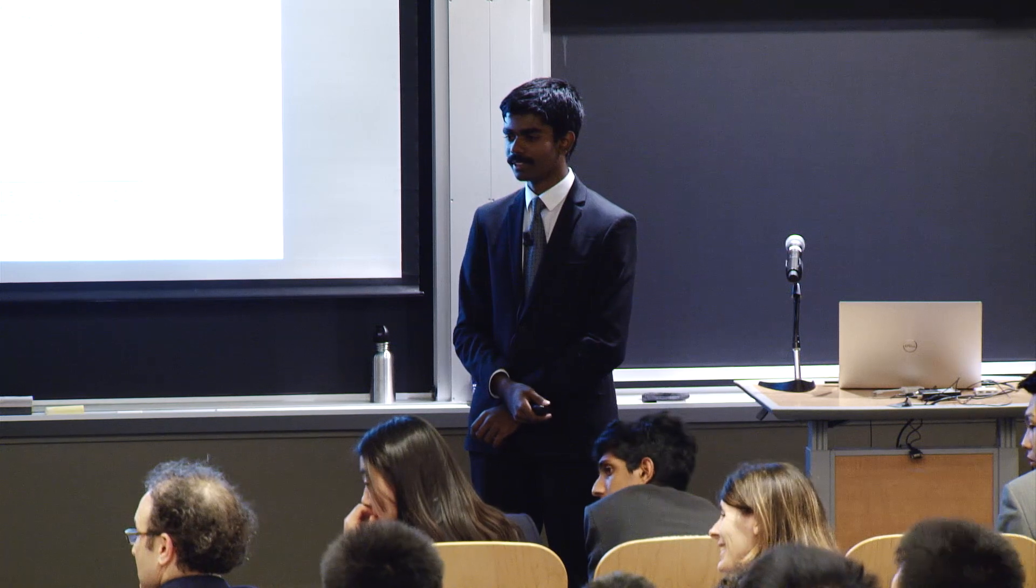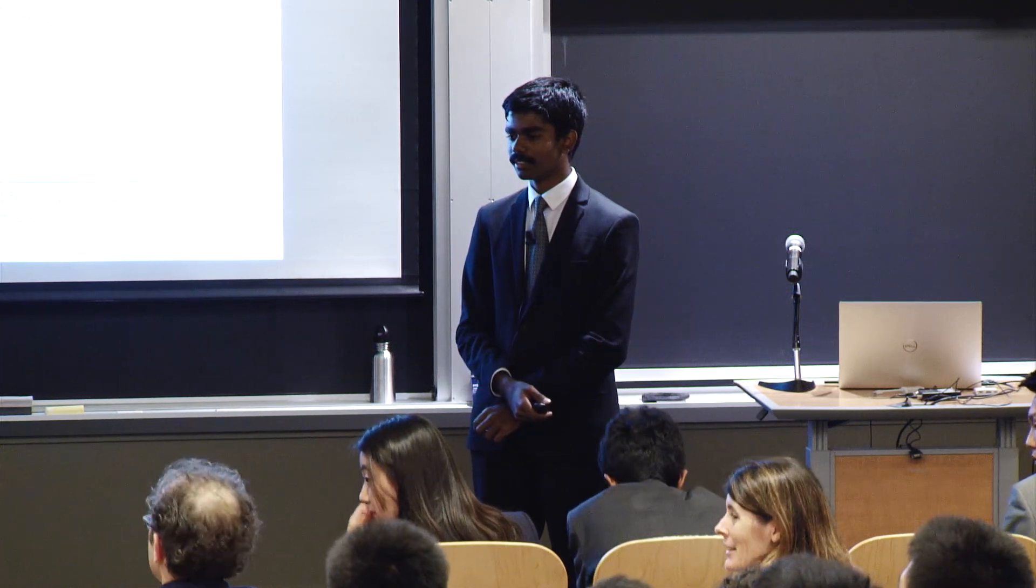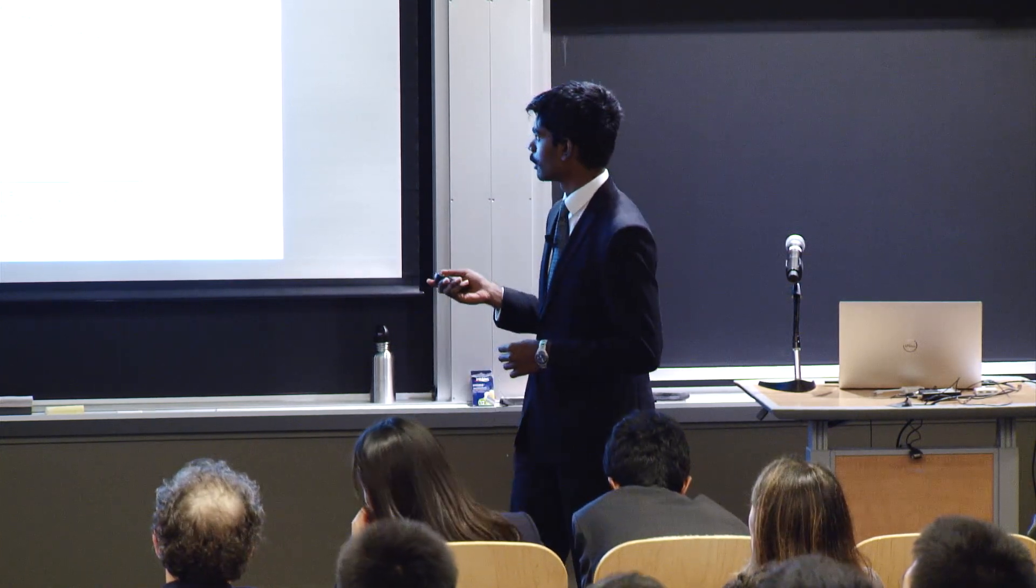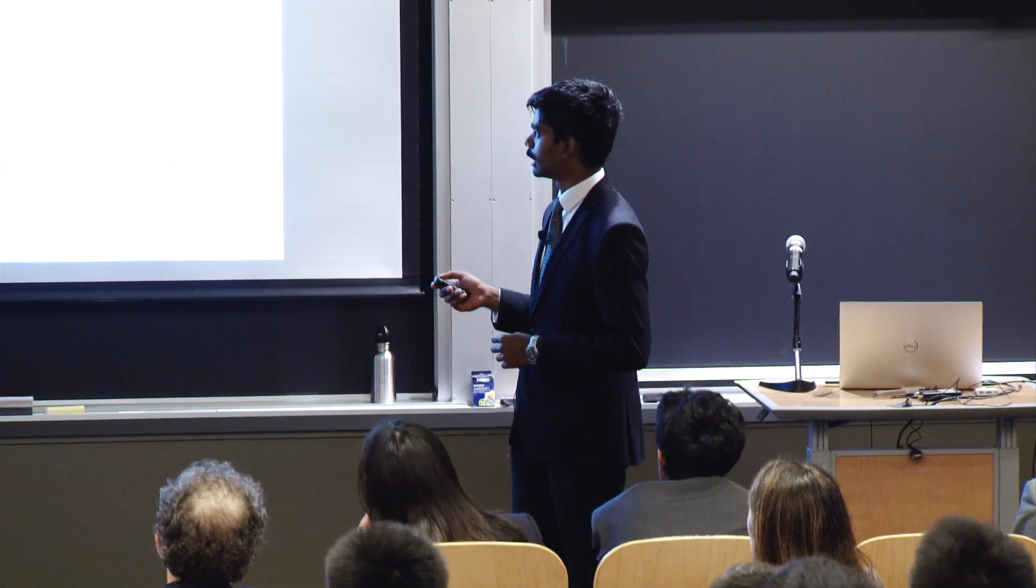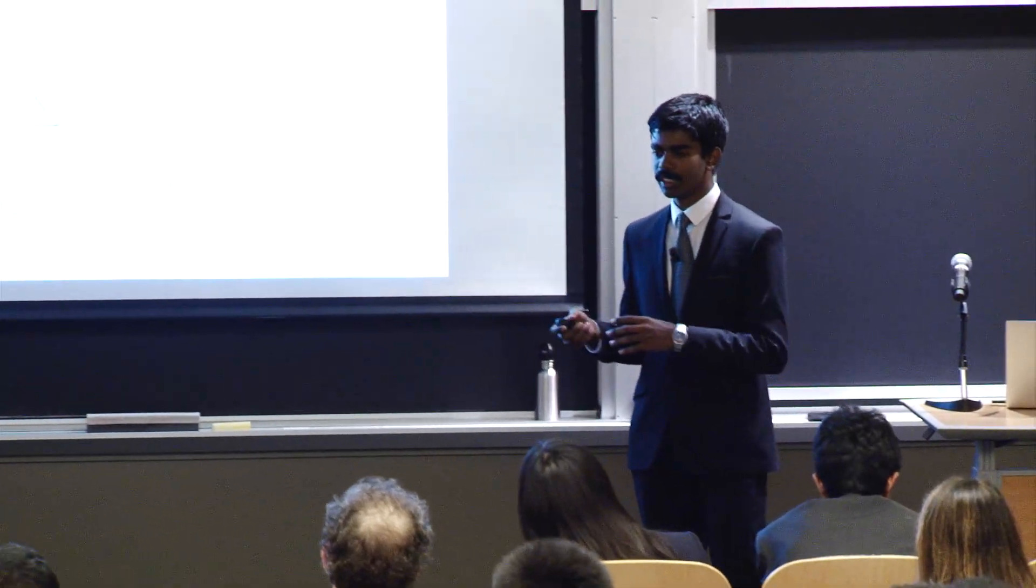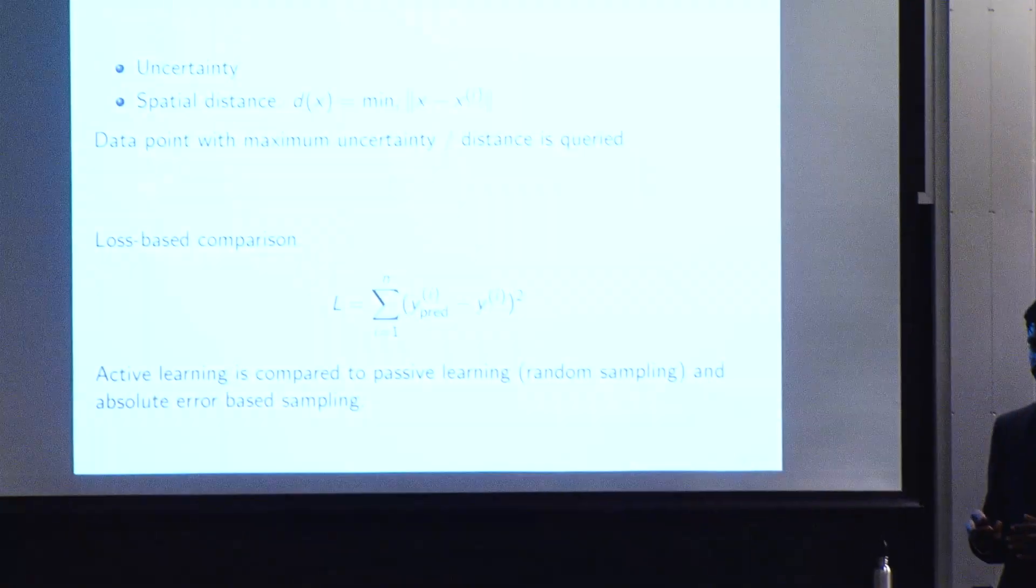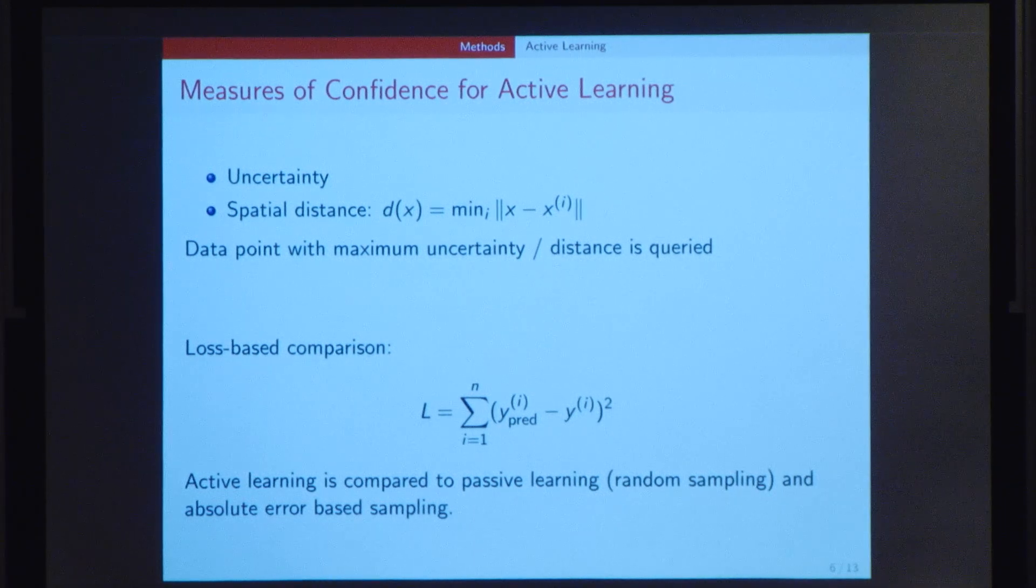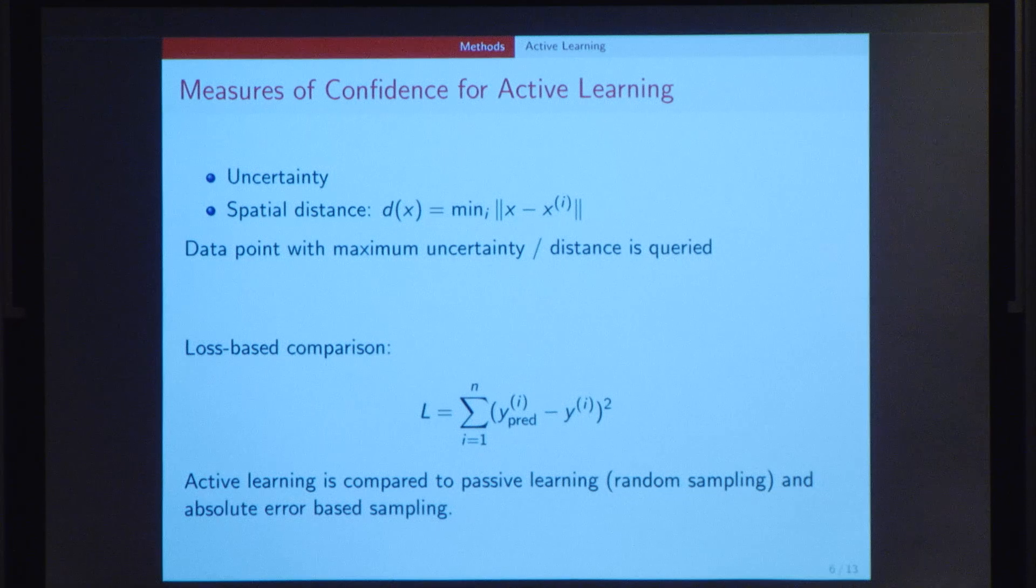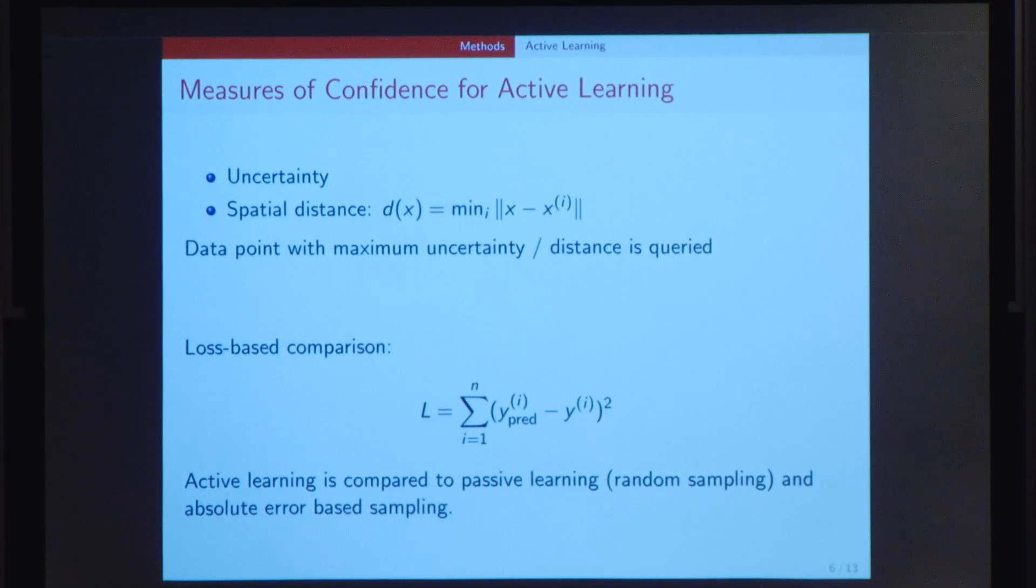Math professor, can you follow up with that one? What was your space-filling algorithm? The space-filling algorithm was using the spatial distance metric. Essentially, the data point that was most isolated, that was the furthest away from the closest training data point. We would expect that to perform well, because if there are no other data points in the proximity of this data point, then we would expect that it would be uncertain there. The confidence wouldn't be that high in that region, as opposed to if there were a collection of data points in the same region.